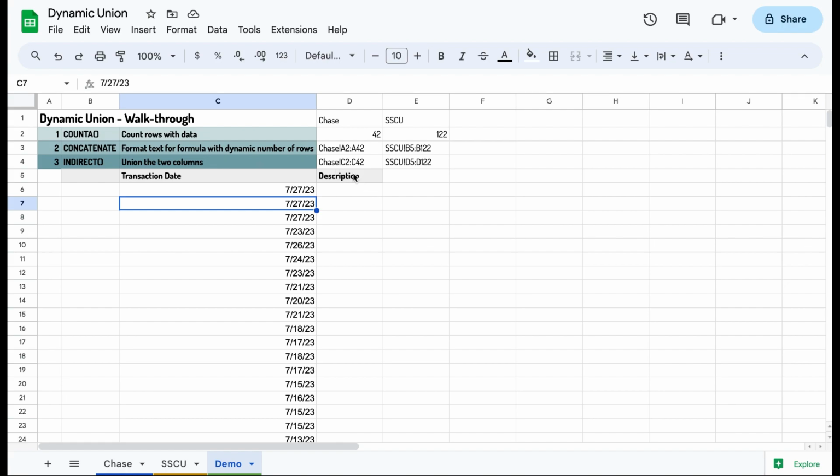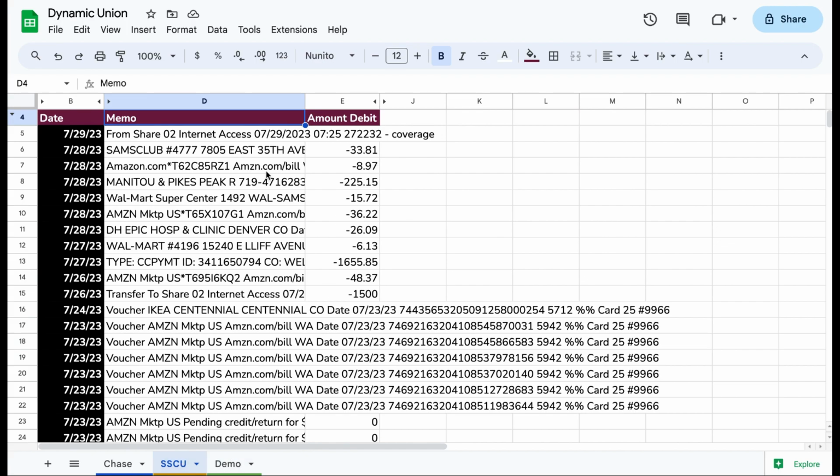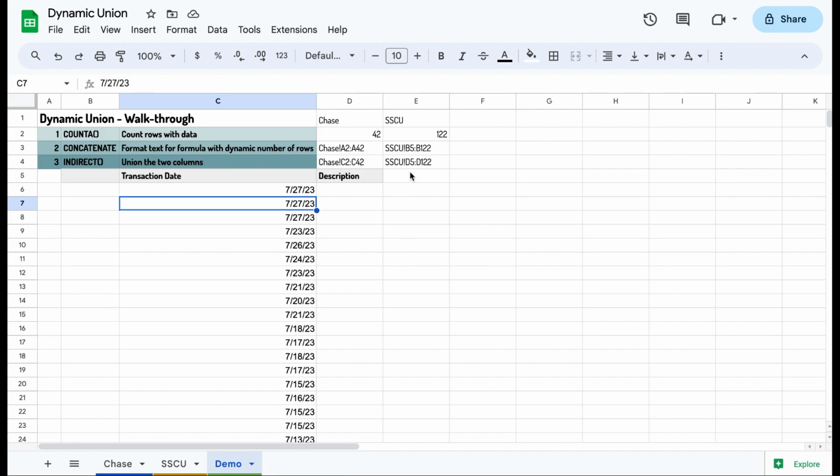And so next, say for instance I want my description. My description in Chase is the C column. My description in SSCU is the D column. So I'm going to go ahead and do C2 to C42, D5 to D122.